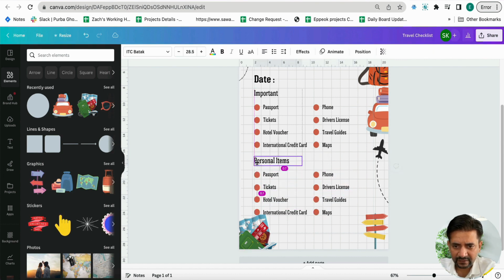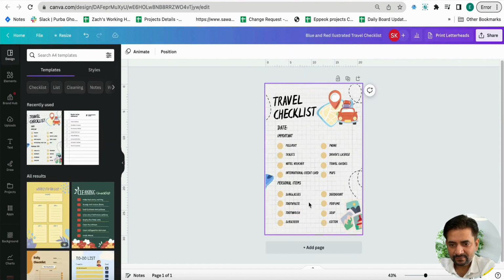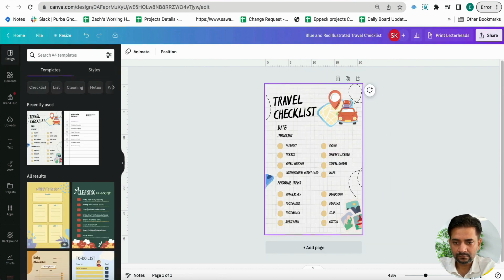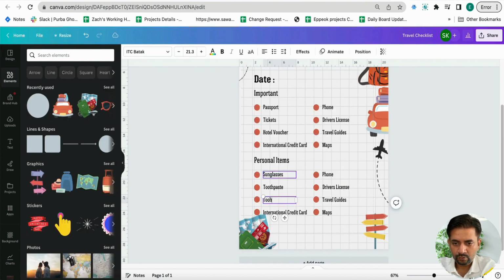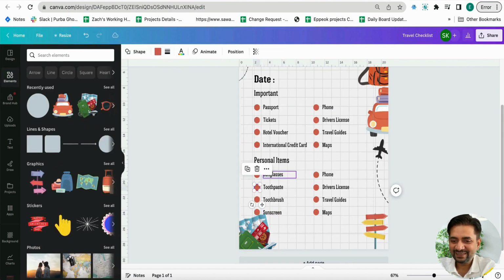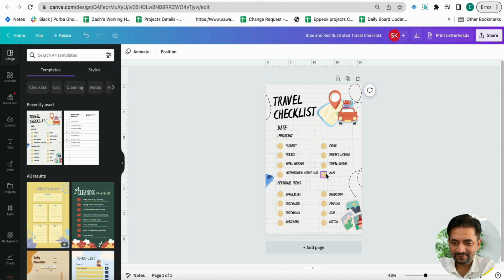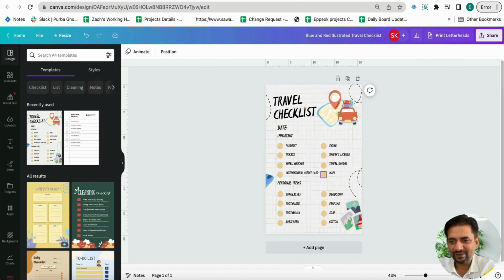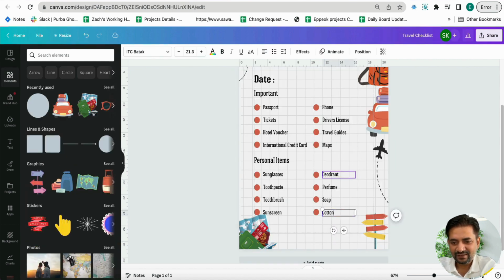Now these personal items could be sunglasses, toothpaste, toothbrush, sunscreen, this is very important, deodorant, perfume, and whatever your list is, medicines, and so on.